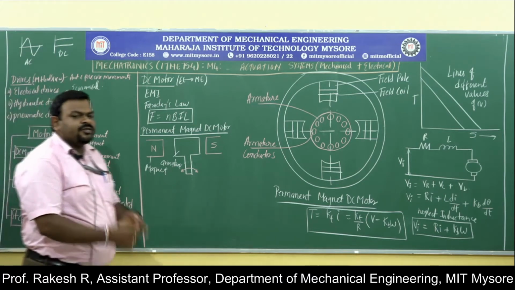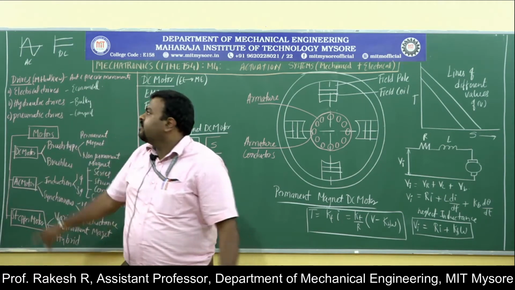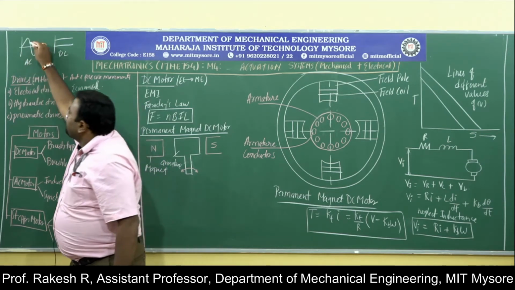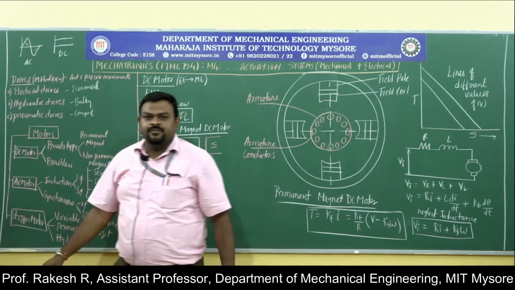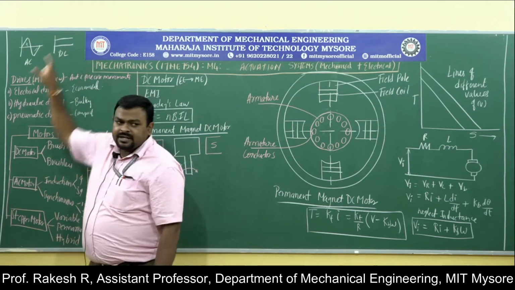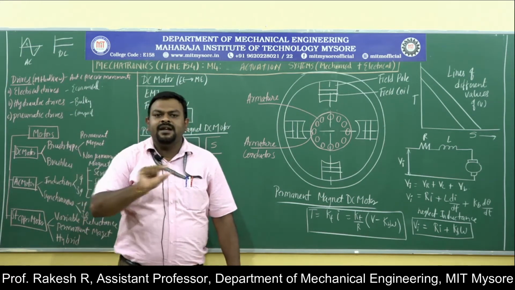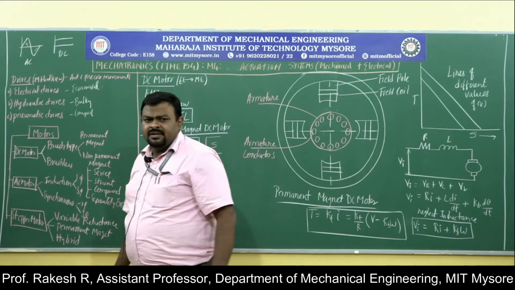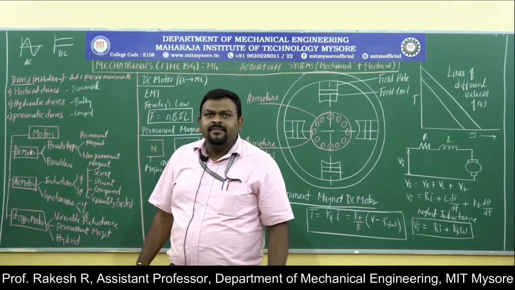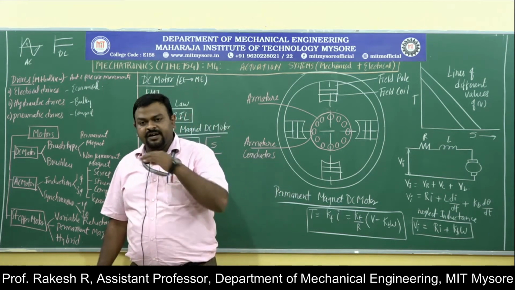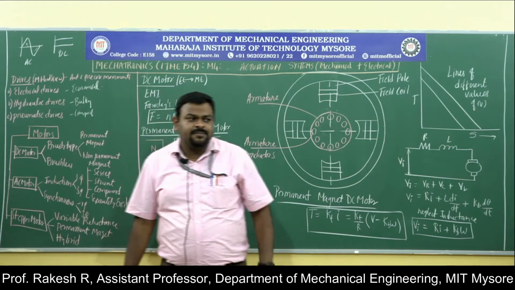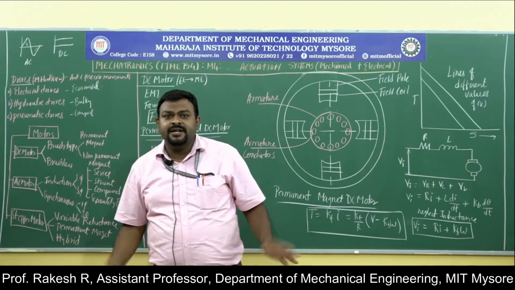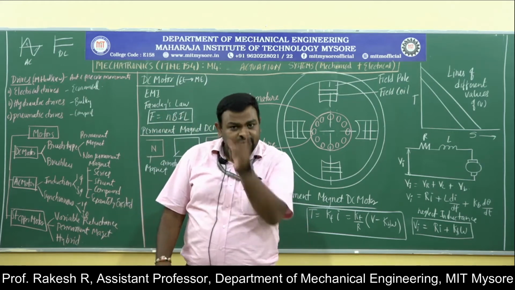Alternating current will have two things, one is positive as well as negative. If you take one sine wave of alternating current, it will have positive as well as negative. If you take DC, there is only one thing, we will get a stabilized output. Compared to AC and DC, AC has more advantage because whenever we want to transfer current from one place to another place, say for example I want to transfer current from Sharavati generating station to Mysore, in that case I cannot have a DC. I need to have an AC.